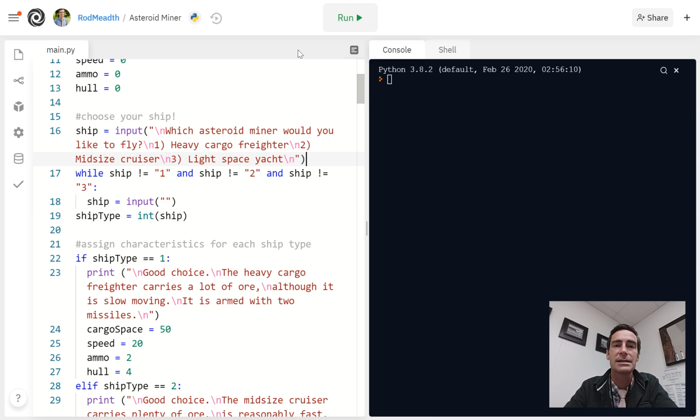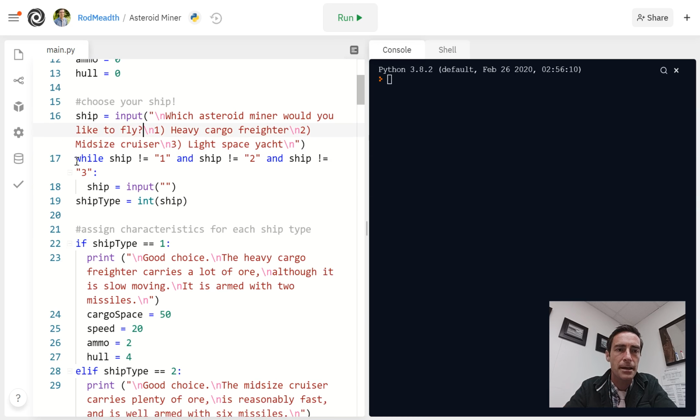I really forced the hand when it came to input. I only gave options that were numerical in every instance, said 1, 2, or 3. And this here, let's see, 3 lines. These 3 lines are really important, and I use this throughout actually. This is my data validation method.